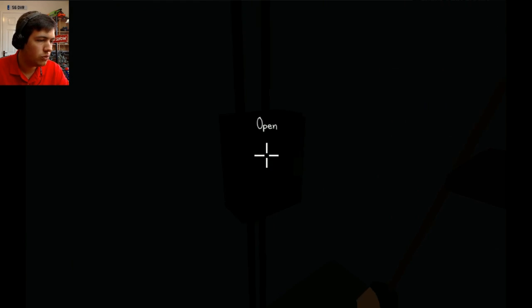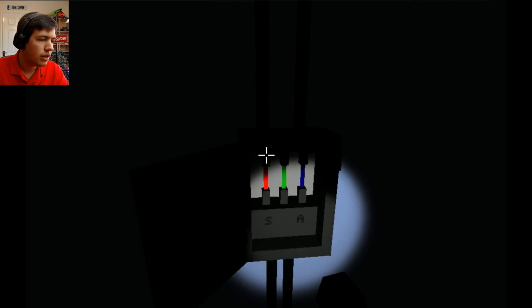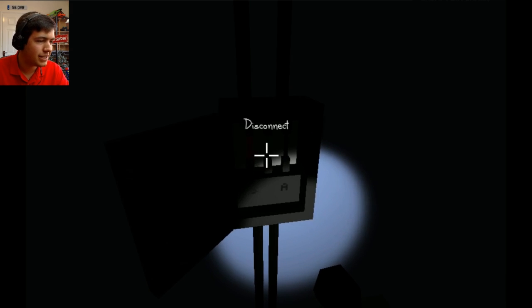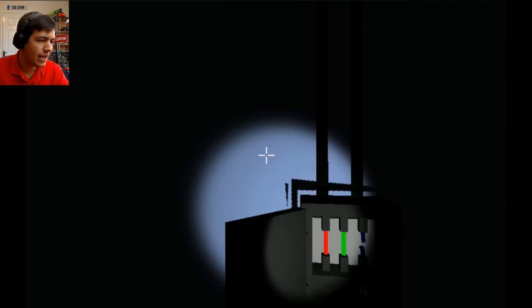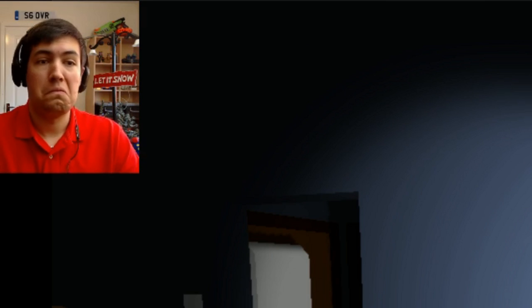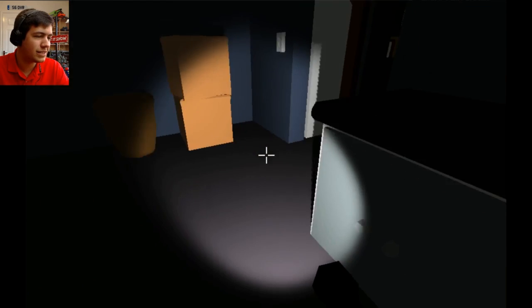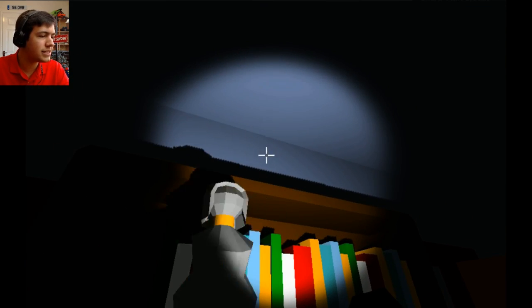Doesn't really do much. Ooh, a fuse. Open. Oh, there's actual... How do I... Oh, okay. Disconnect. What is S for? I don't know. S and A. Oh, I did it. I don't know what I did there. Do I just do them all? Okay. I guess I did well there. I'm not sure. It didn't do anything. Maybe I disconnected something. Oh, a statue. Is that a statue? Yes, statue.